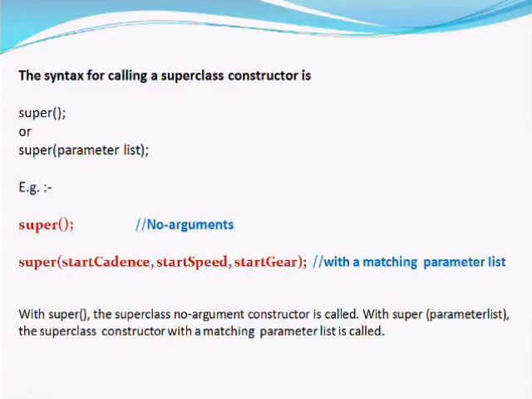We can call the superclass constructor using the super keyword with no arguments or the super keyword with the matching parameter list. If a subclass constructor invokes a constructor of its superclass, either explicitly or implicitly, you might think that there will be a whole chain of constructors called all the way back to the constructor of Object. In fact, this is the case. It is called constructor chaining, and you need to be aware of it when there is a long line of class descent.